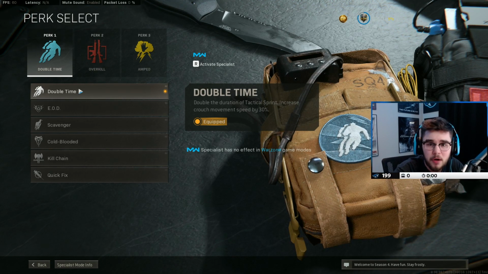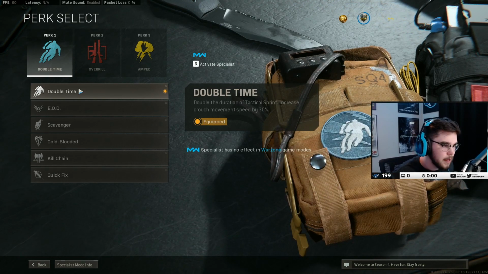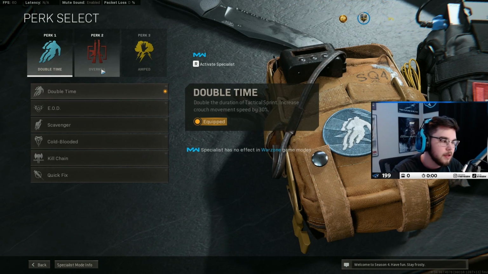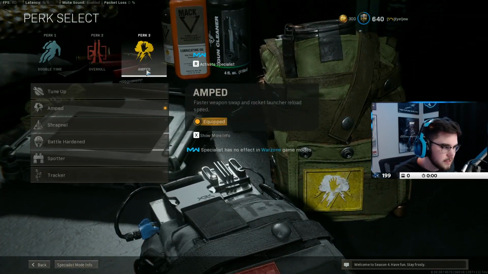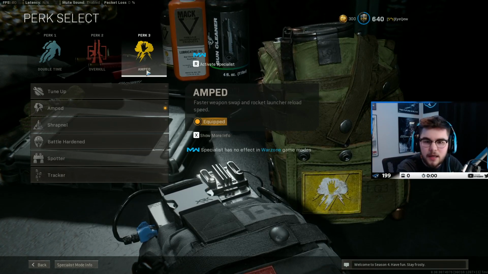Unless you are getting blown up a ton. Like I know I get Combat Bow or C4 or Semtex or a ton of extra stuff by literal bots on the map. So if you guys want to, you could run EOD, but for me, it works out the best if I'm running Double Time. Of course, Overkill for your two guns, and then Amped so you can swap from one gun to another super fast, super self-explanatory.